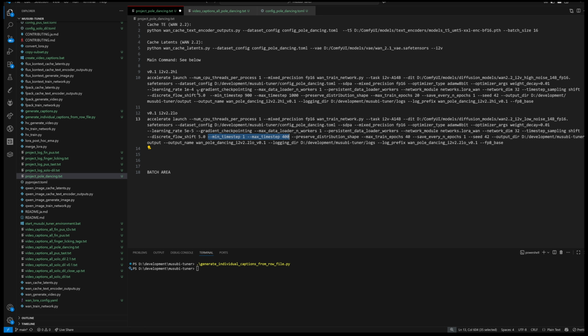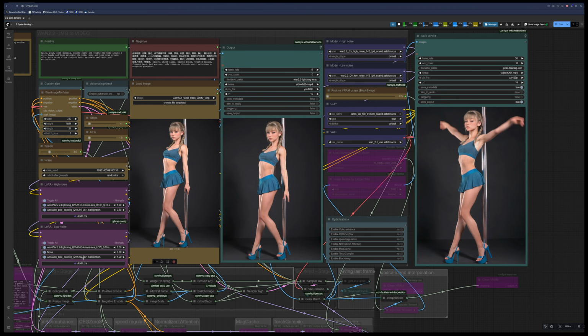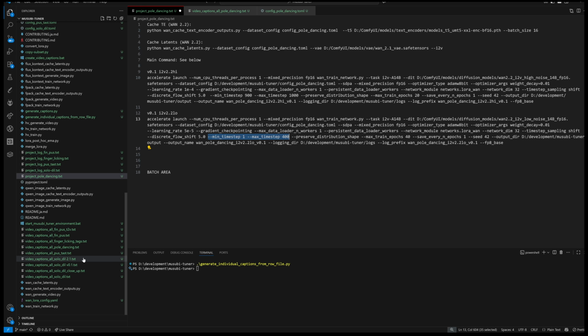Then you insert these 2 separate LoRAs at the end. On our inference here, we can see that we've got our high noise LoRA here, and our low noise LoRA here within our workflow. All right, so back to the command, and that ends the tangent on the discussion of Wan 2.2.